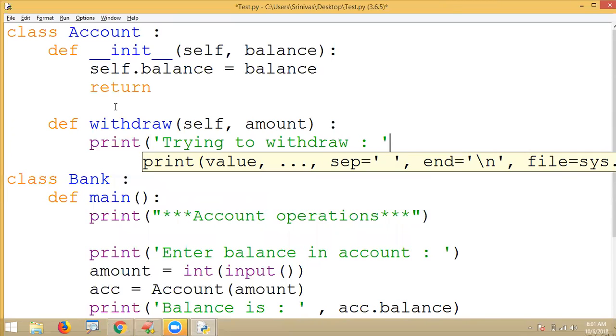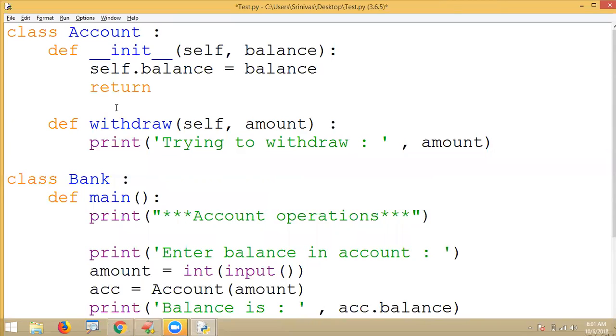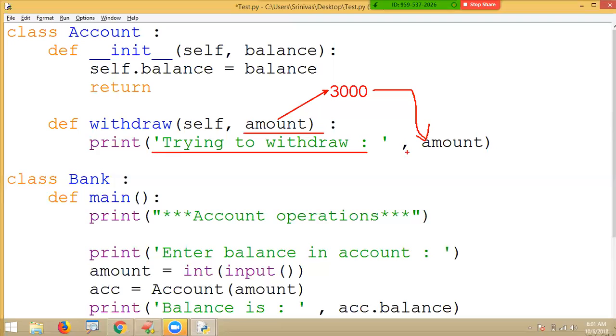How much? This is the amount. Suppose if you pass 3000 rupees, that same 3000 will display. You are trying to withdraw 3000 rupees. It's a local variable now, that's why you are accessing directly. That's all. No confusion here.